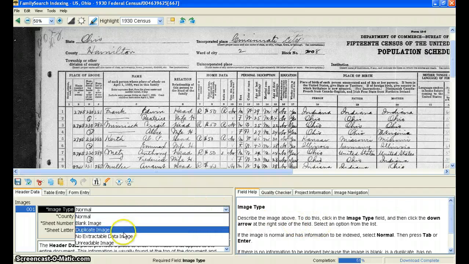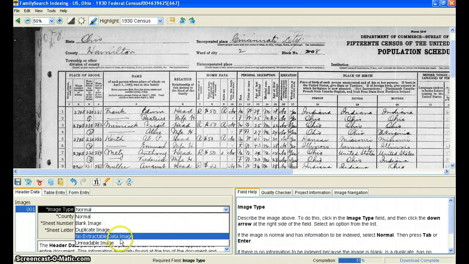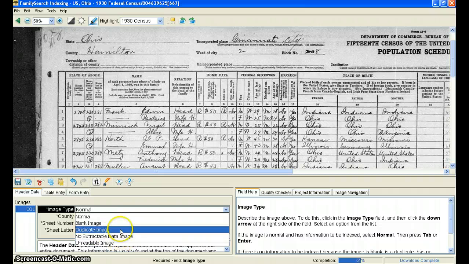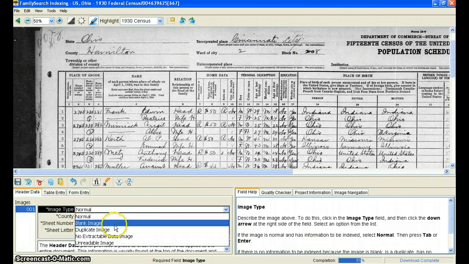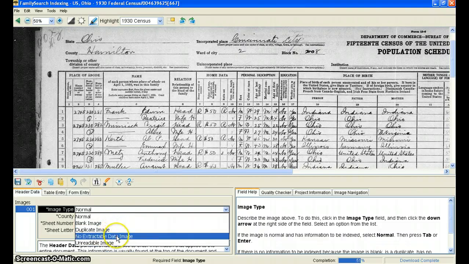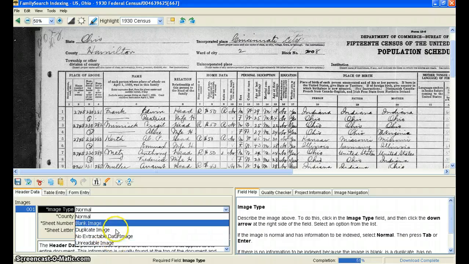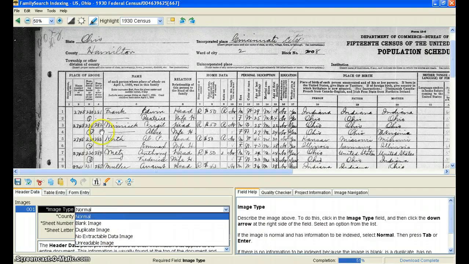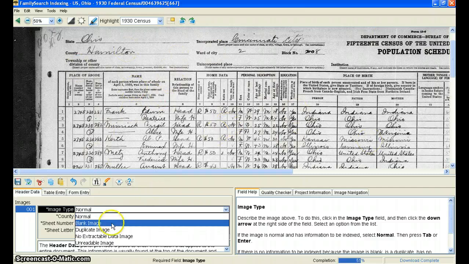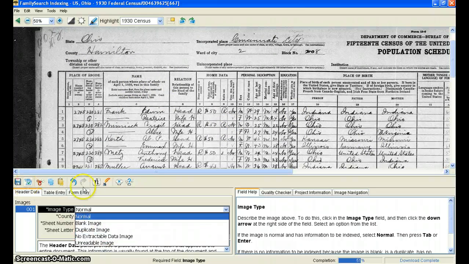Now you see these different options here. You have normal, blank image, duplicate image, no extractable data image, and unreadable image. Now these are very important. You're obviously not going to be able to index any information from those. So if you look up here and there's nothing up there, you're going to have to just select one of these and send it back to the server.